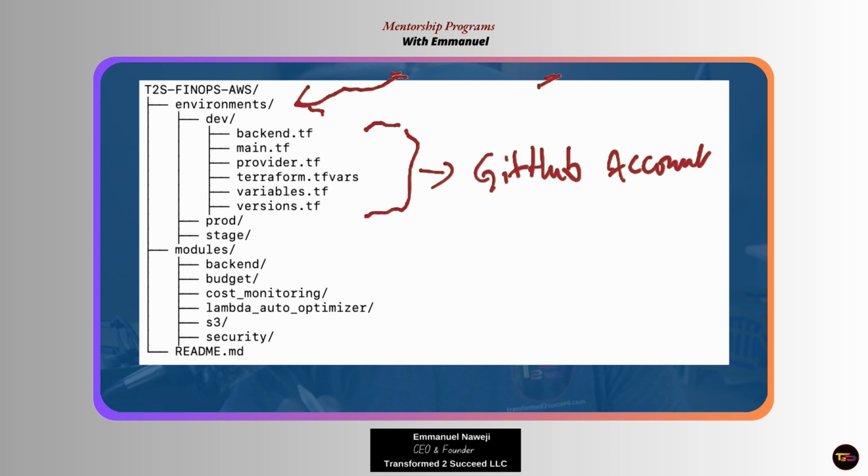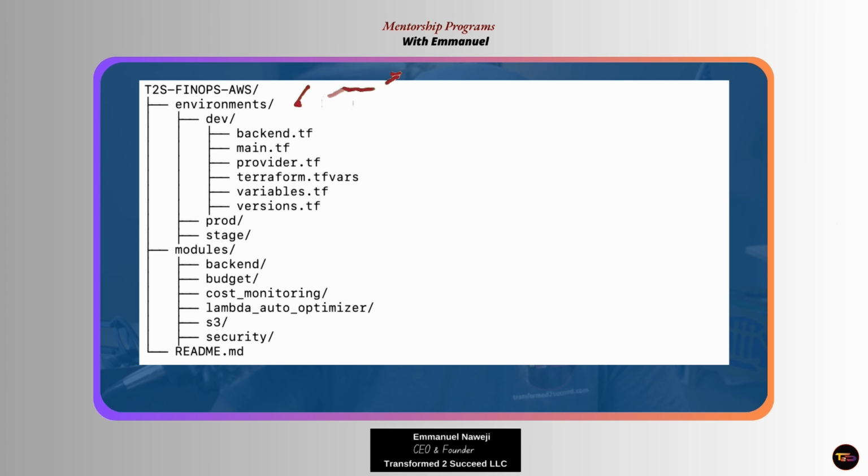Then the security module. This is the security that we'll set up for our infrastructure. We want to protect our infrastructure, right? First of all, we detect and monitor the threats that we may encounter. So this is what we're going to do. And the README file is like an instruction or manual file that you will also leverage to understand the steps and what to do next. So now let's look at the setting up of the project.